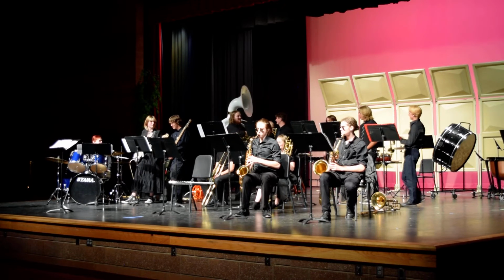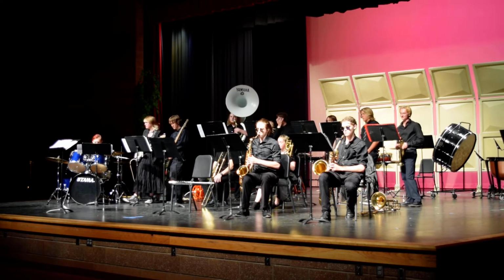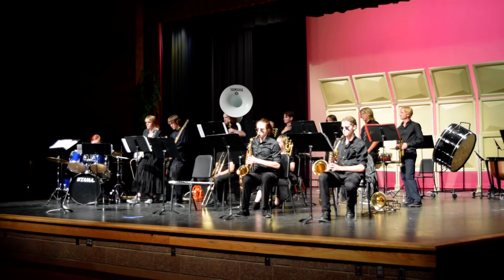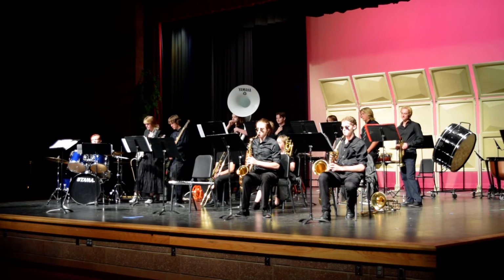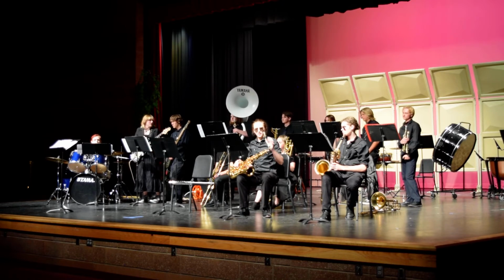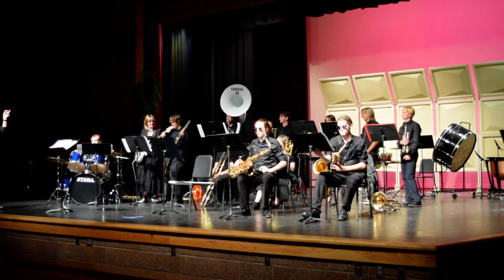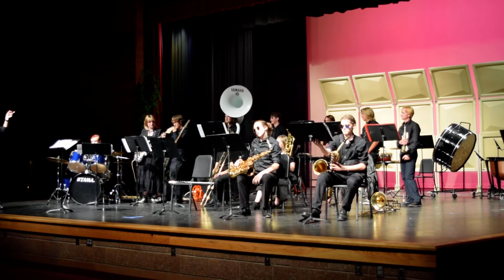And both of those horns are older than this piece, to give you the root of how old jazz literature is in the context of American culture. It is the American contribution to the greater world music. So, without further ado, Second Line, also known as the Joe Avery Blues. Oh, and the tuba I pointed out, that was because they used to play the tuba for the bass line. So, there he is, yay!